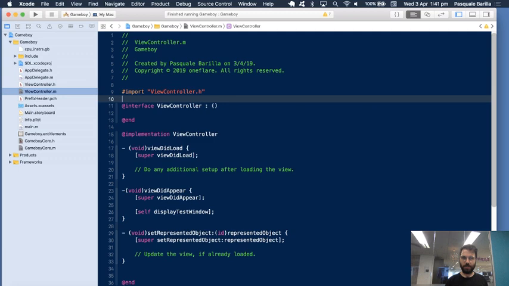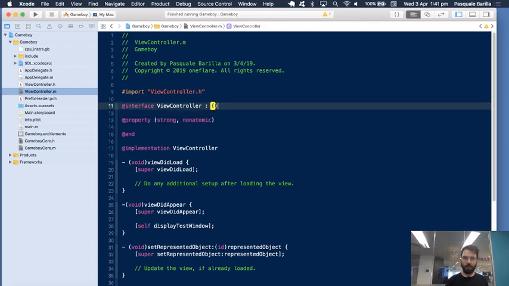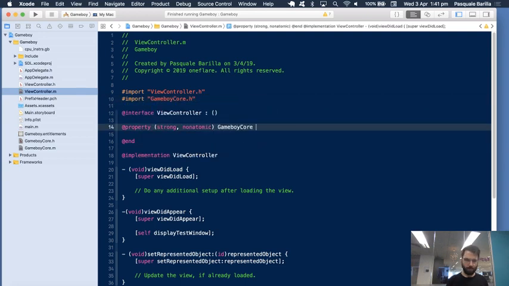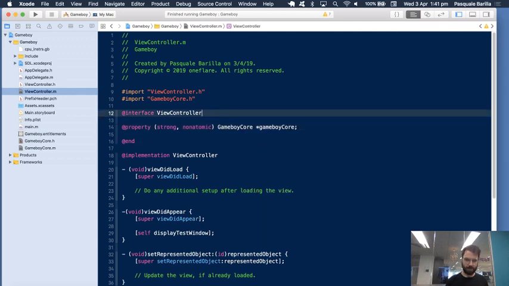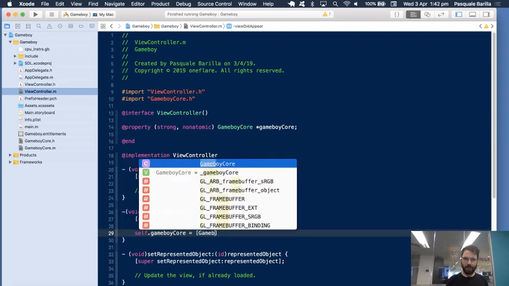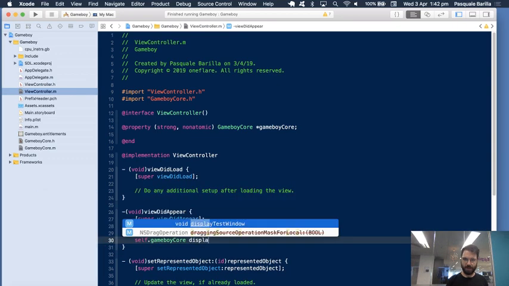I think that's the right syntax. I hope that's the right syntax. Okay, it's probably not the right syntax. I think that's it. Alright, so in viewDidAppear, we'll go self.gameboycore equals gameboycore new, and then self.gameboycore display test window.